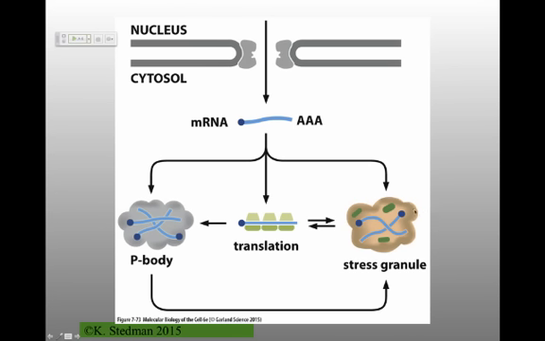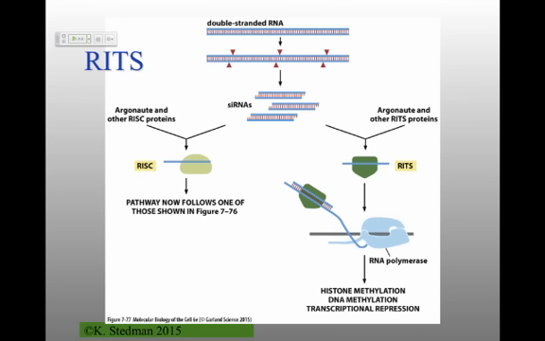How do you know the difference between a P body and a stress granule? Slightly different proteins are associated with each of these. Otherwise, if you look at them in the cell, you get little dots. That's about all you can tell. But stress granules are messenger RNAs which can get translated, whereas anything that's in a P body seems to be more or less destined for getting degraded. So P bodies, stress granules, and again, most of this is where that processing is going on. I mentioned this RNA-induced transcriptional silencing. Again, this is the cartoon of how that works here.